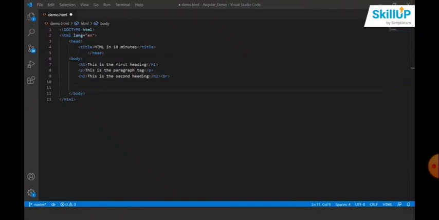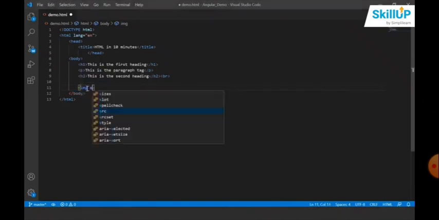We can also make use of the HTML image tag to add images to a web page. Now these images in a web page are a very common sight and they can make the website look more attractive. So for that we can use the image tag. So I say img, within which I mention the source. I'm adding the HTML logo, so let me just mention that here. And then I'm going to provide width for it and then a specific height.